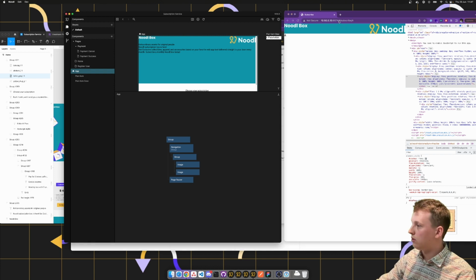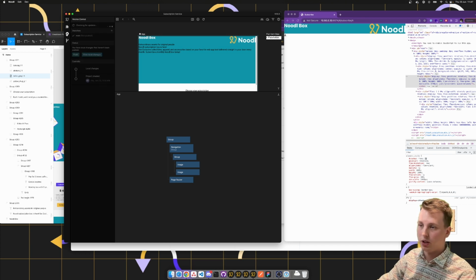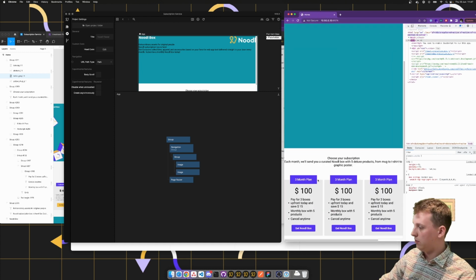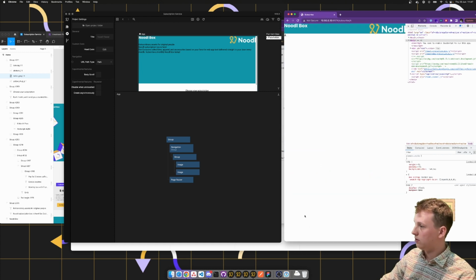What I also don't want is this hash here in the navigation, just because I don't like it, mostly. There are benefits of having it and not having it, but we'll just go in here and change it to path. Now if I go to the main page and click here, we don't have them.